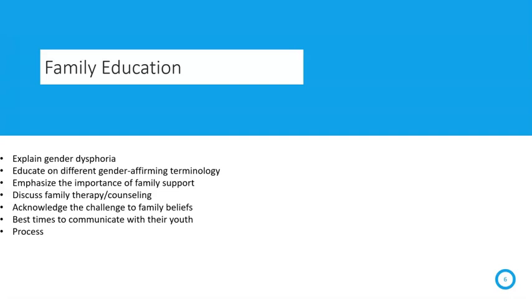We want to tell them the best times to communicate with their youth. If that youth is ready to talk, then hopefully the family members are ready to listen. And we just kind of discuss the process with them, because this could be new to them. And again, different cultures, different beliefs, different people. So everybody reacts differently. Our main focus, of course, is that client. But if we can incorporate that family, or at least reach out to that family to try and educate them or refer them, it will definitely help our client as well.